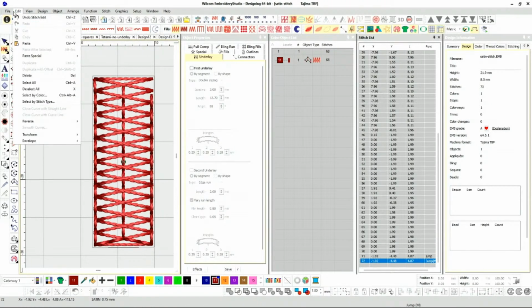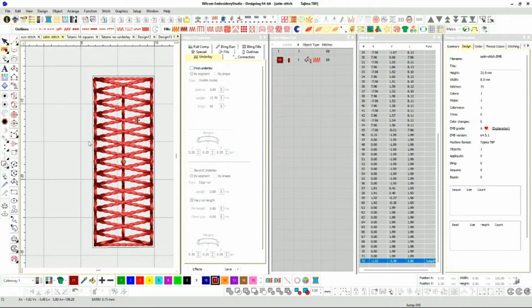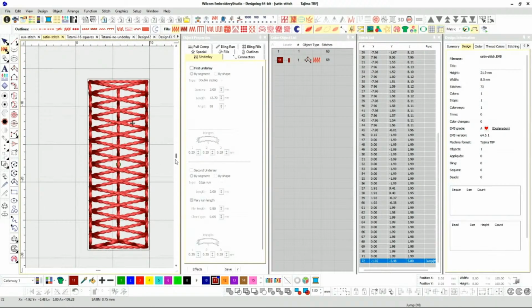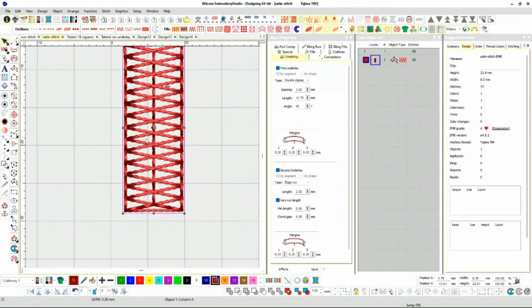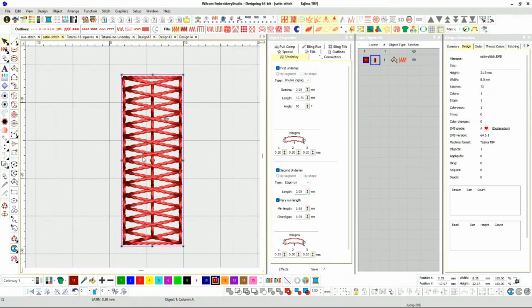Edit. Bam. These are my underlay. Let's select this. Let me click out of the stitch list. So now I can control it here. Let's say I want a double zigzag, but I don't need this much. Let me put a little less.